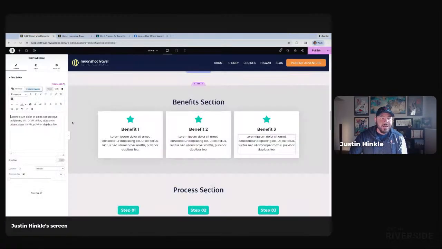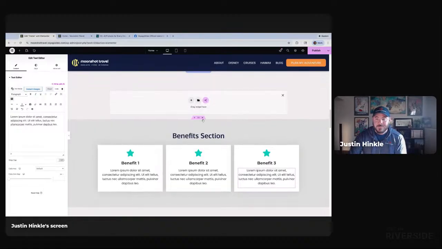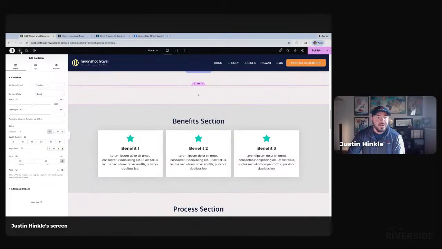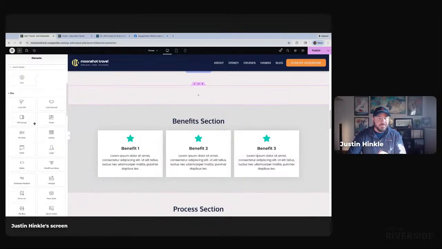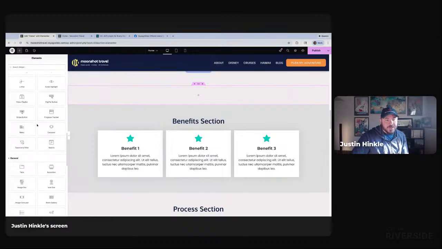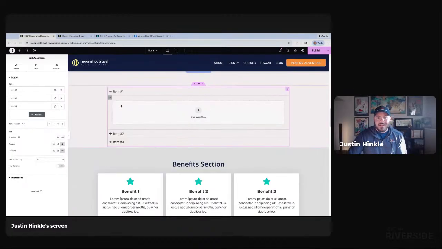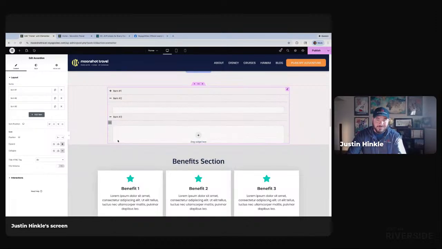If we go back over here, let's say I was adding a section. I press a little plus button here, and I had a structure, plus button up here, these elements here. There's so many things in here. Let's say I added an accordion in, and that's going to let me, this is what basically your FAQs down at the bottom is.